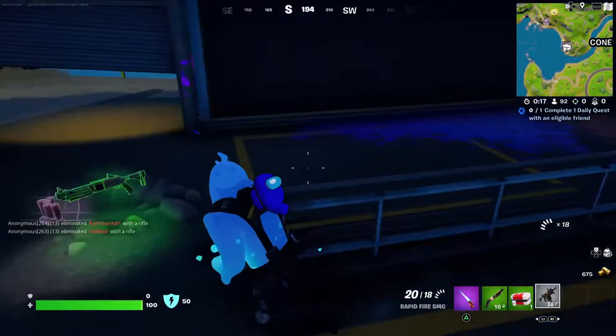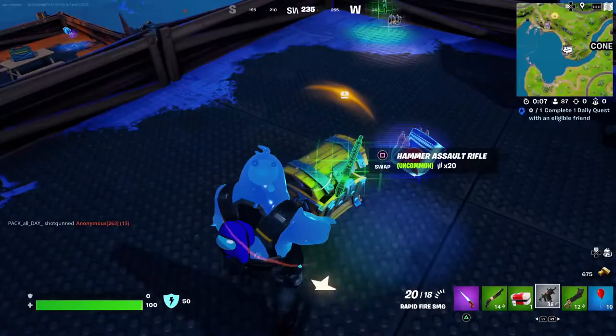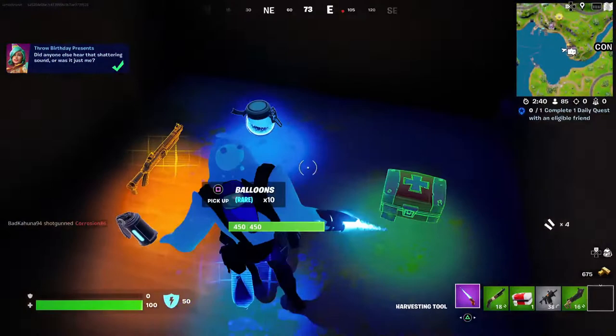This is like the best place to collect chests last season. Now it's like dry. There's a chest. I need a key, please. Oh, there it is. Give me key. Yeah, helpful key.